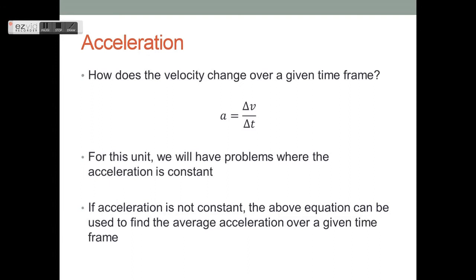For the vast majority of problems in this unit, we're going to have problems where acceleration is a constant value. It'll become clear when we get to our set of equations in this lesson why having acceleration be a constant value is nice. If acceleration is not constant, this equation can be used to find the average acceleration over a given time frame, and then average acceleration and instantaneous acceleration look very similar to average velocity and instantaneous velocity.